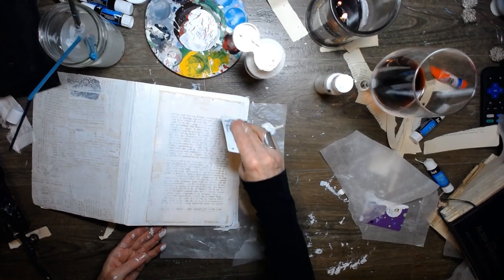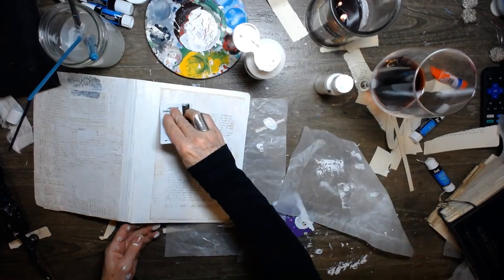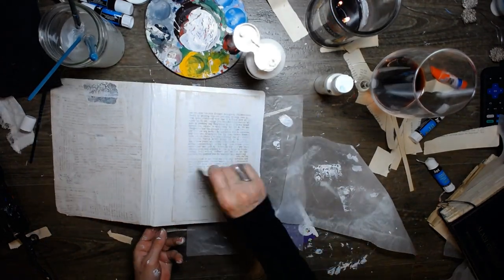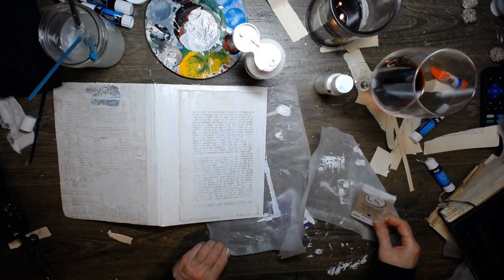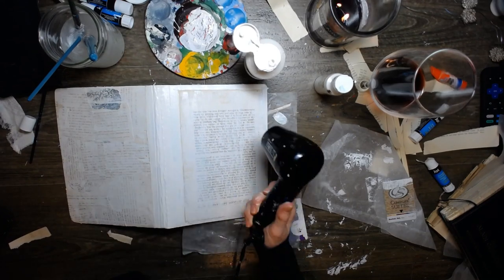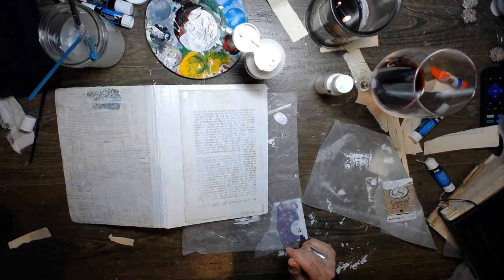And I don't mind those grungy things that are coming off there. That's not awful. It's not terrible. I love it. All right, I'm glad I did that. That just kind of made it more white. So you can do whatever you want with that. What a mess we got going on. Love it. All right. So we gotta let this dry before I can move on to the next steps.